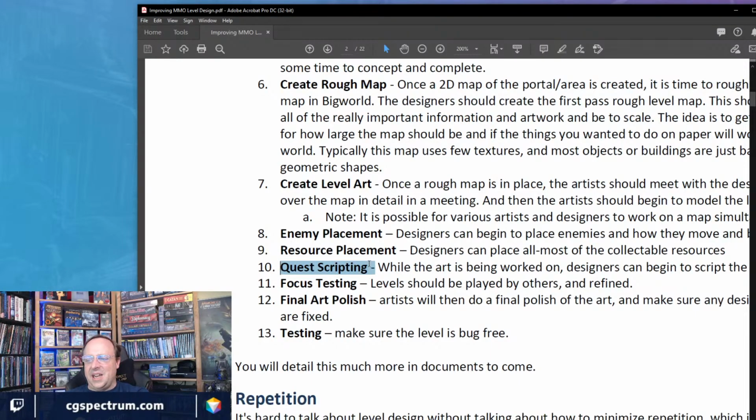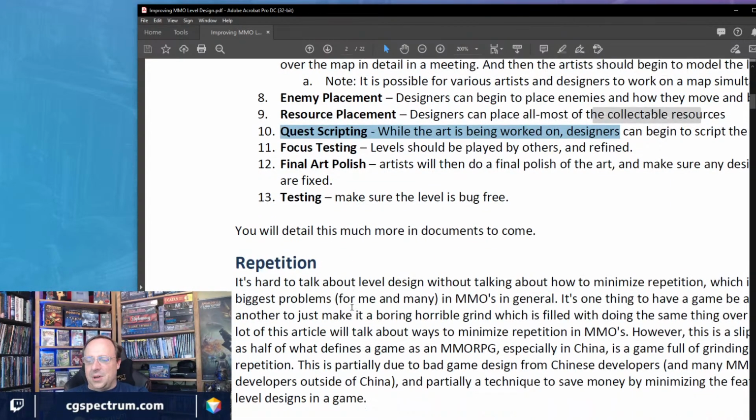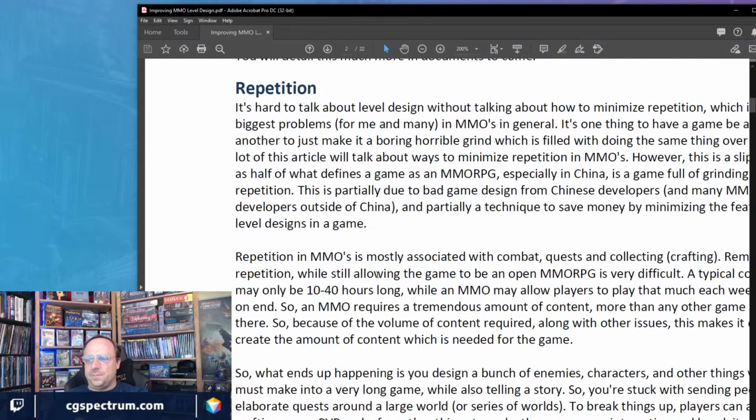But you can see here at the very bottom is quest scripting, so that's 10 out of 13 steps. There's a lot of codependency there, so you have to be really aware of that and say, okay, I'm pretty far down that to-do list. It's just something to be aware of.